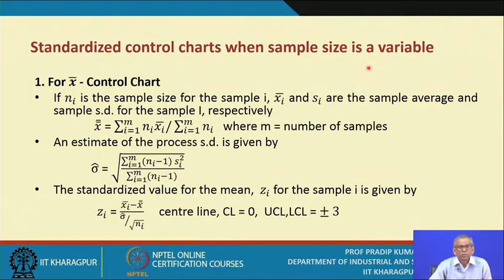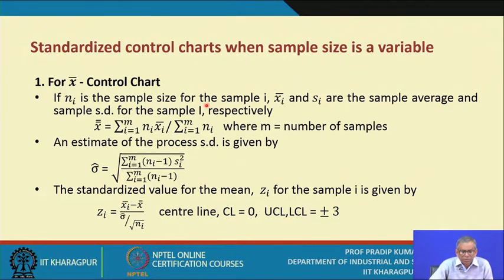The reasons could be that the production rate changes from one particular time period to another, and for each time period you have to draw a sample, and you say that 10% of the number of units you produce will form the sample. So obviously if the number of units or the population size varies, the sample size also will be varying. So this is just one of the reasons.